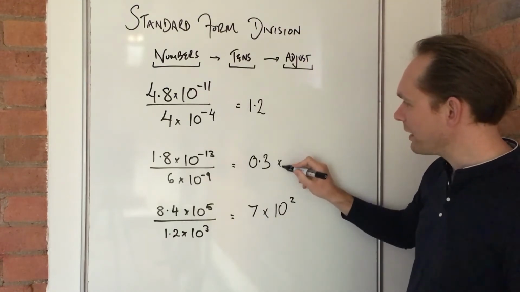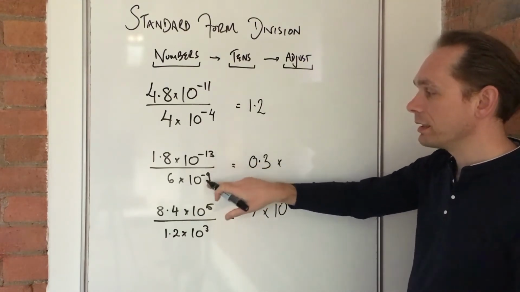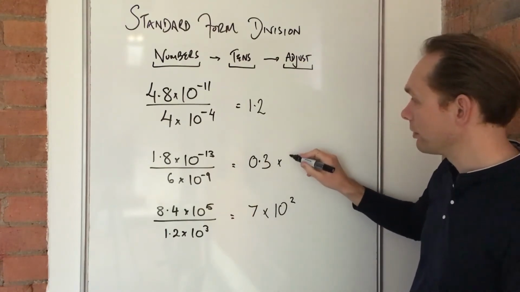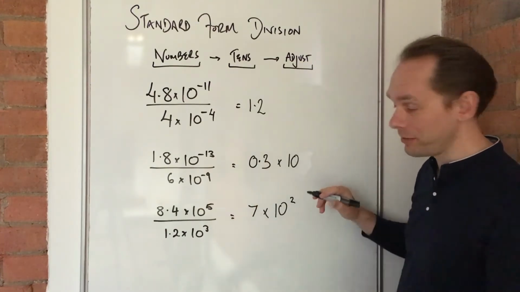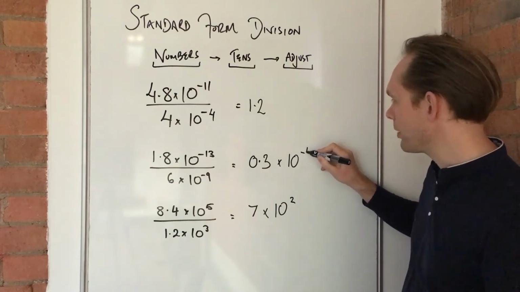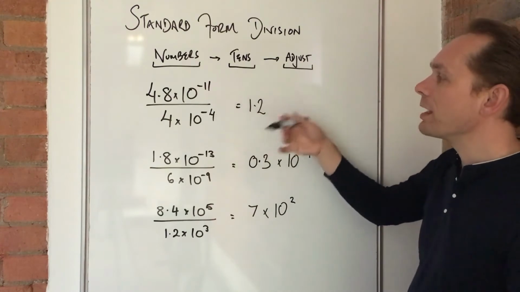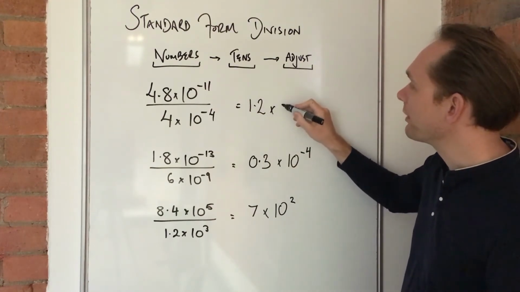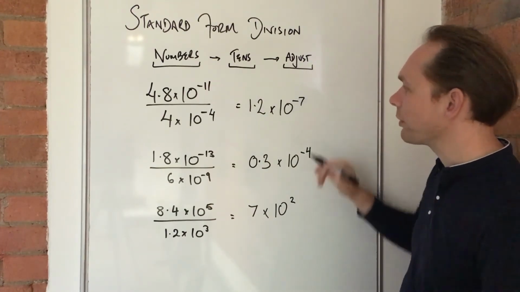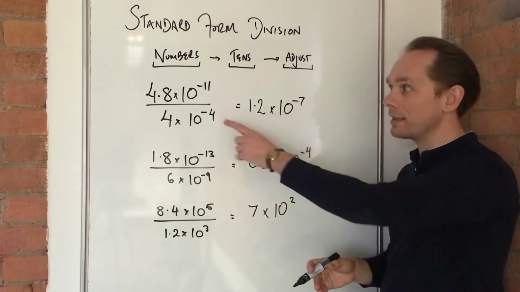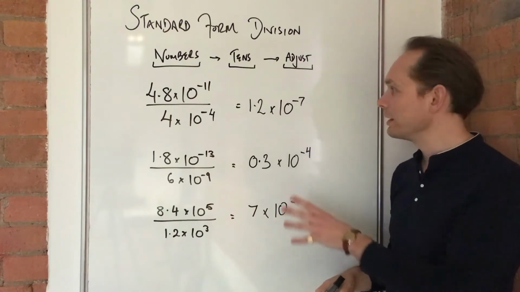So these tens, 10 to the minus 13, 10 to the minus 9, so minus 13 minus minus 9 is minus 4. So that's some negative numbers practice that probably is worth doing as well, because they often catch people out. Same here, minus 11 minus minus 4 is minus 7, so 10 to the minus 7. So the convention or the technique is the same every time. You're just subtracting the powers, even though they're a bit horrible.